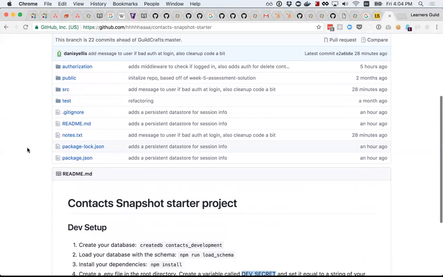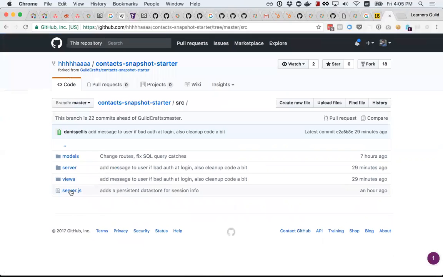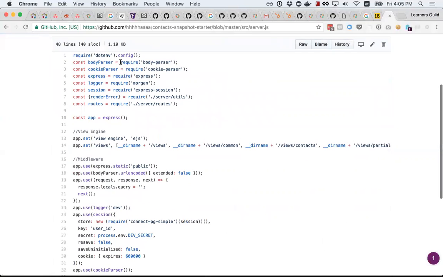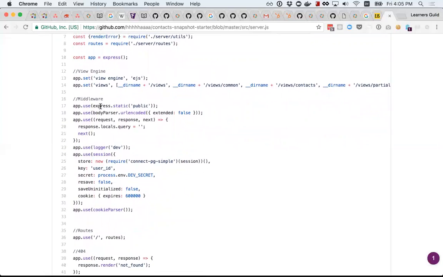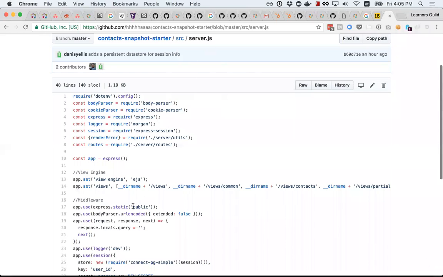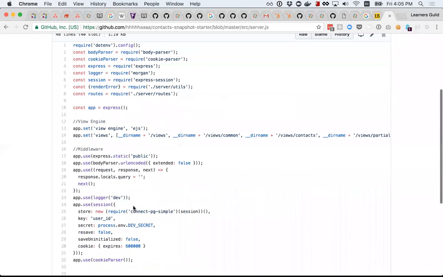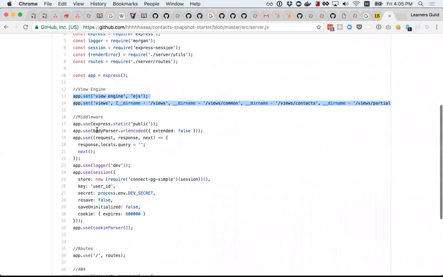Okay. So cool. Let's start by looking at your server file. Gotcha. So you're using .env, body parser, cookie parser, express. One thing to always keep in mind when looking at your server file is that the server file shouldn't be doing a lot of logic. It should just be initializing things. So all of these things are mostly initializations. We're setting the view engine, requiring the different things we need, and using some middlewares.